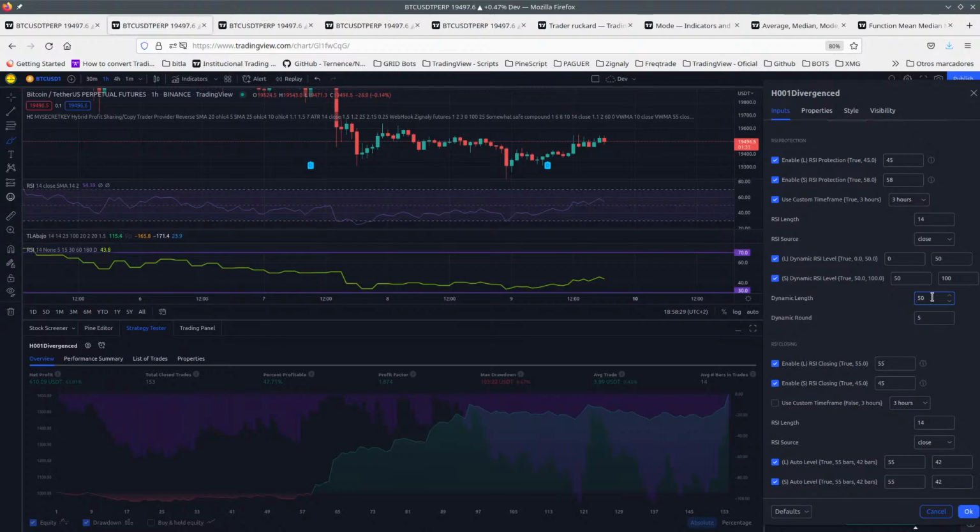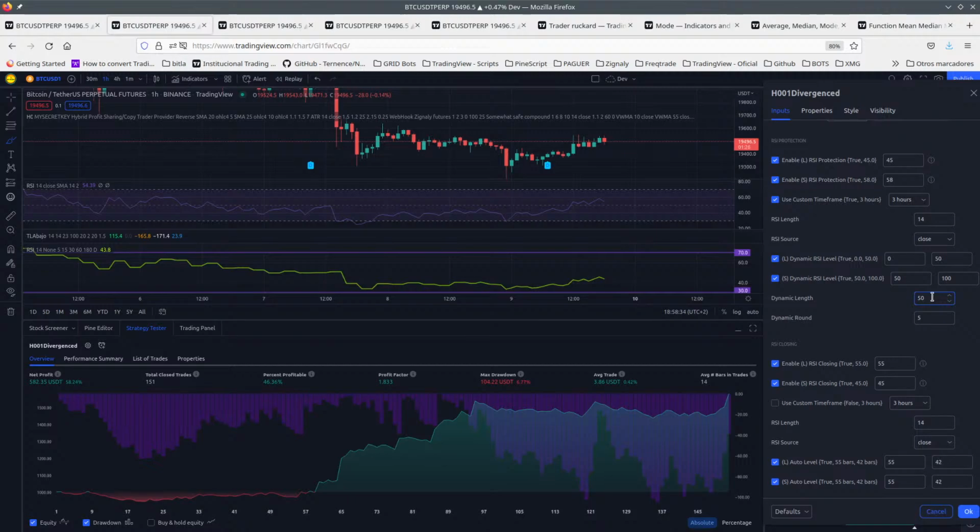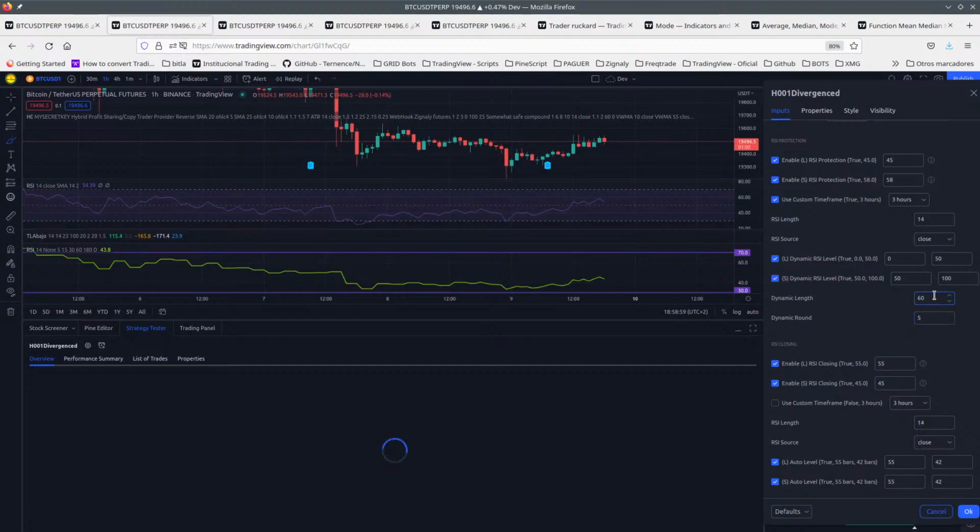So 30 and 40 are quite similar. Profit factor is almost the same thing. We have fewer trades. No, I don't want this. I want 60, please. Let's see what happens with 60.